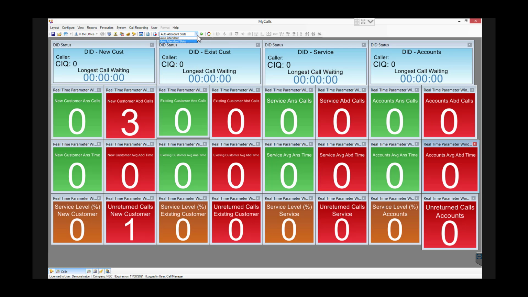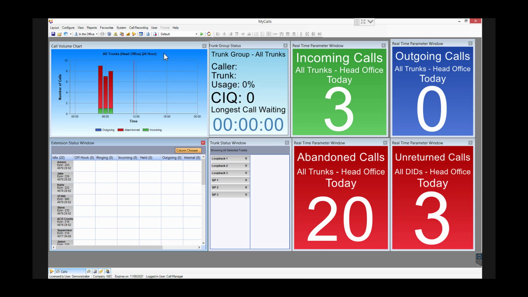So to summarize, we have multiple templates. You can have additional user licenses to provide supervisors or departmental managers the ability to manage their responsibilities. You may want this information on a screen for a department or throughout the business. So yet again, hopefully your team, your employees can make sure the service level is what it should be.